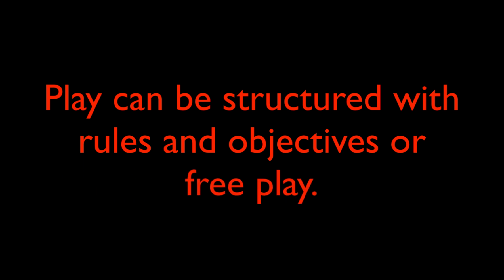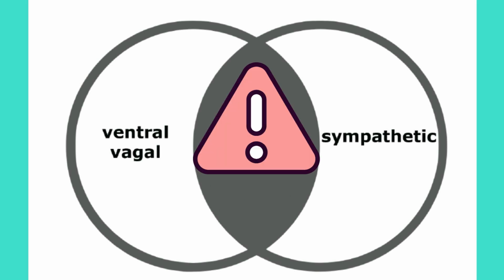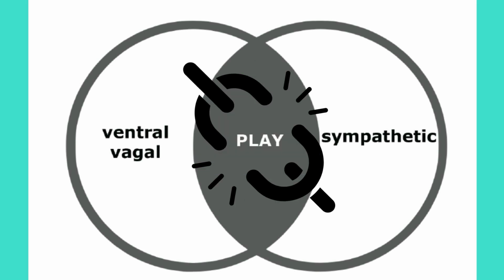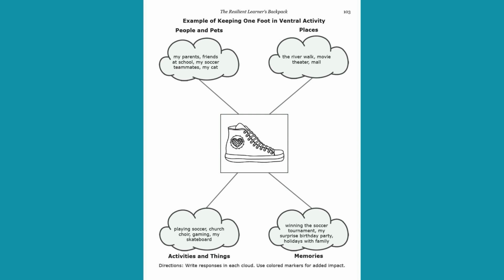When the mobilizing energy of play becomes unbalanced and there is more sympathetic activation than ventral vagal energy, play becomes aggressive, and the amicable connection between two people may feel unsafe, causing disconnection. You witness this happening on the playground when two children are playing nicely together and then the play turns into a fight. Teaching students how to keep one foot in ventral when the balance shifts towards sympathetic is an important aspect of learning how to play with others.